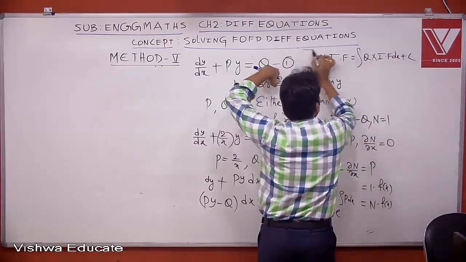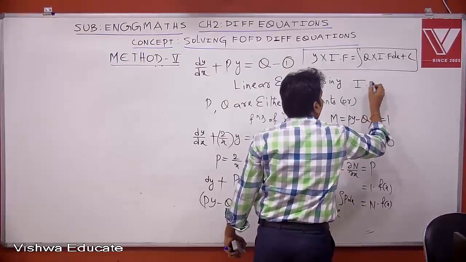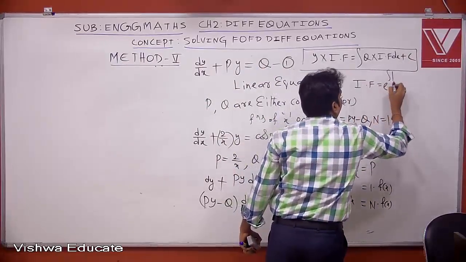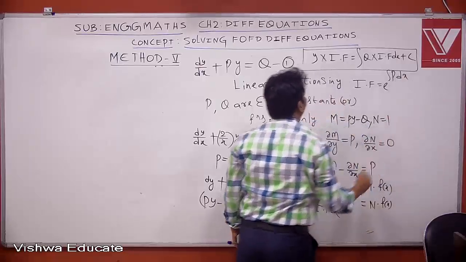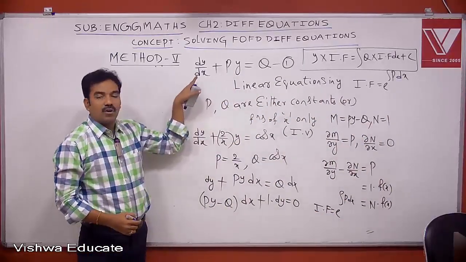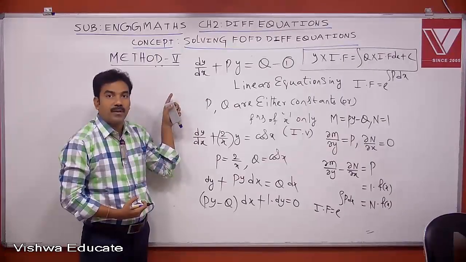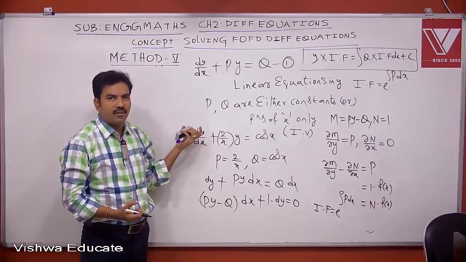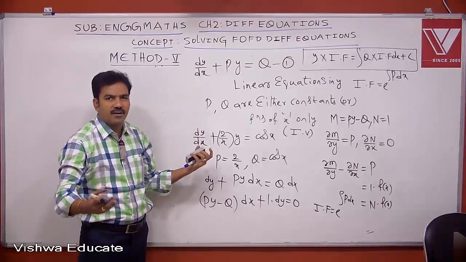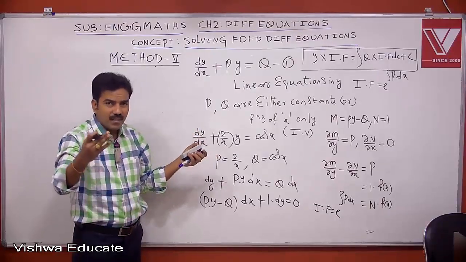So this is the general solution of this particular equation. What is my integrating factor? This is e power integral p dx. Therefore this equation, that is called linear equation in y, belongs to case 3 of non-exact model. Here we are using the term p, there we are using the concept f of x. Both are the same, notations are different. Here it is p, previously it is f of x.